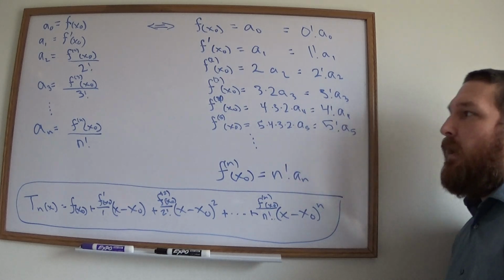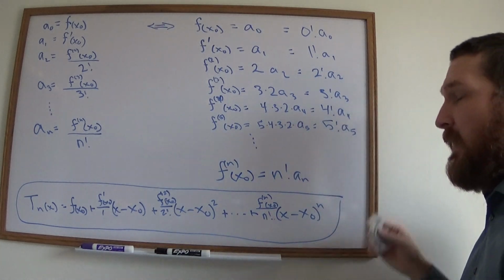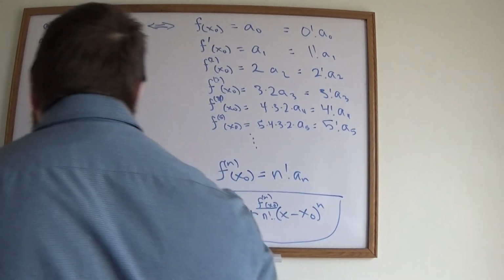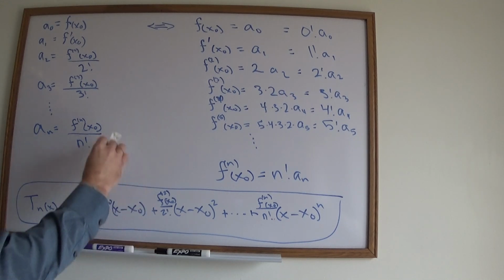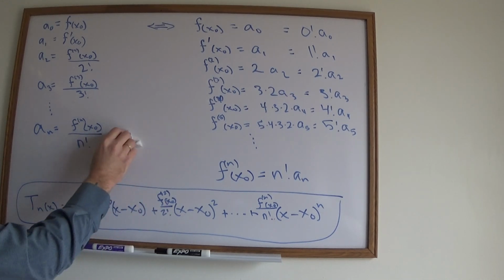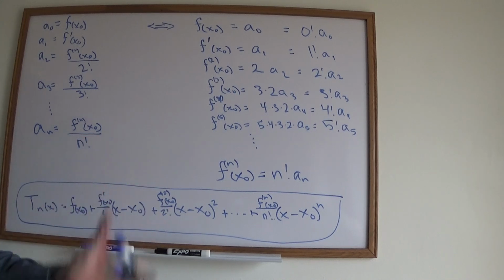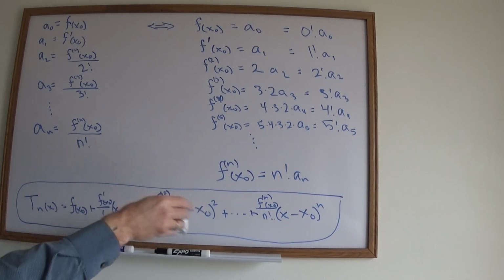I've tutored so many people who have just memorized this and have no idea why. When it comes to a problem, think about how you got this; it might give you an idea of how to solve it. It's because you took derivatives and set them equal to each other. That's how you got these things.